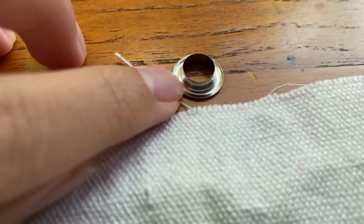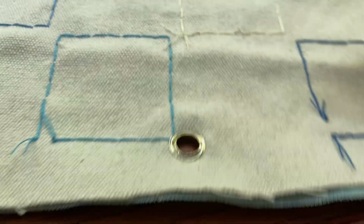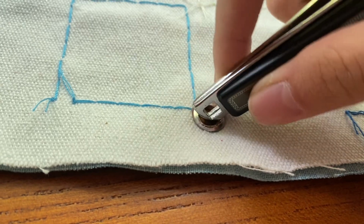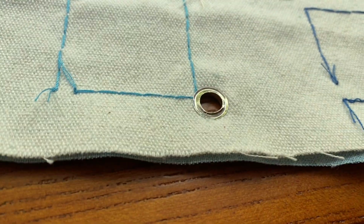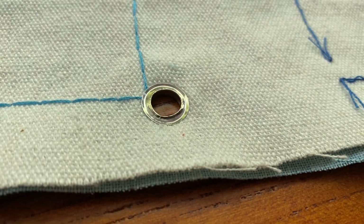I just need to press down the top part, but I don't have the tools, so I use the back of my nail clippers, which is made of metal, and try to get each side to bend, and I use a metal spoon to smooth the sides a little bit. So right now it looks like this. It's not bad, it's pretty smooth.